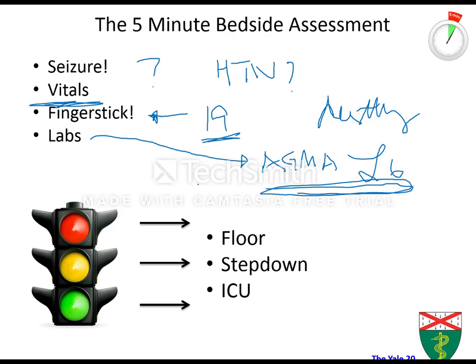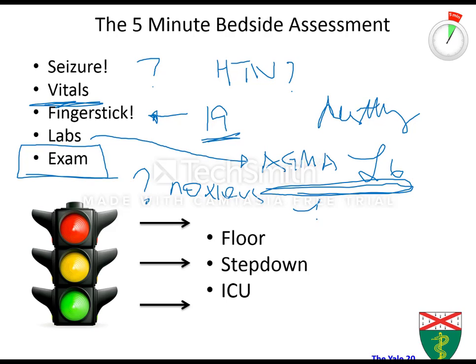Next, very important, and this is something a lot of people, I think, don't give themselves enough credit for, you can always do an exam. You can try and interact with the patient. If they don't have a mental status, a lot of people say, how am I supposed to do an exam? And the secret is to be mean and apply noxious stimuli. Is there focality in the exam? Are they weaker on one side or the other? These things are going to help you really determine where the patient can go.